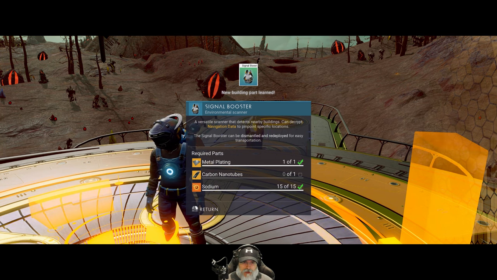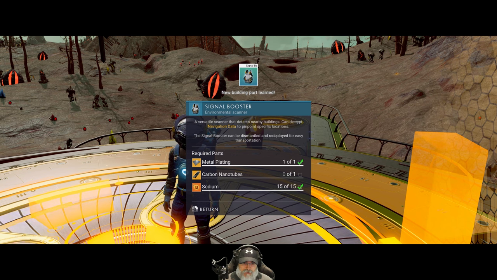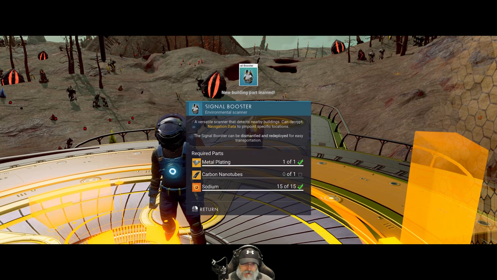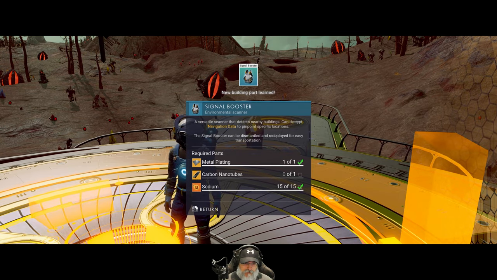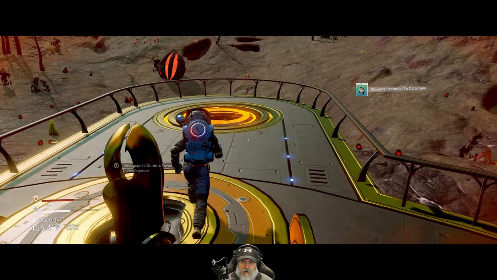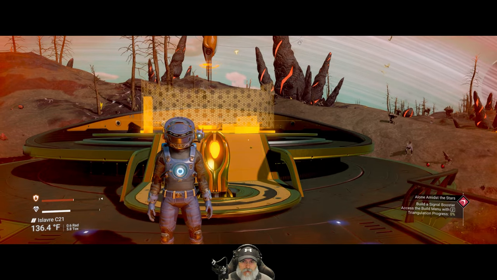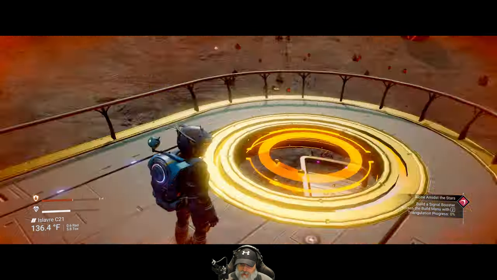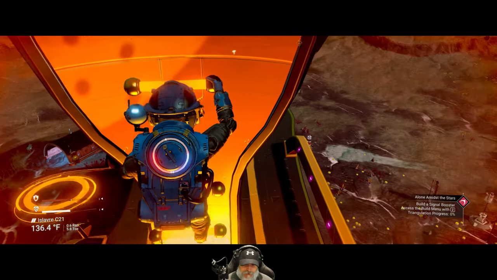Signal booster, a versatile scanner that detects nearby buildings. You can decrypt navigation data to pinpoint specific locations. Signal booster can be dismantled and redeployed for easy transportation. Okay, cool. Blueprint recorded to catalog. Build a signal booster to begin the triangulation process.